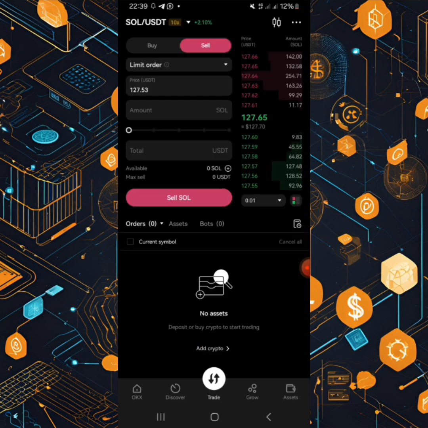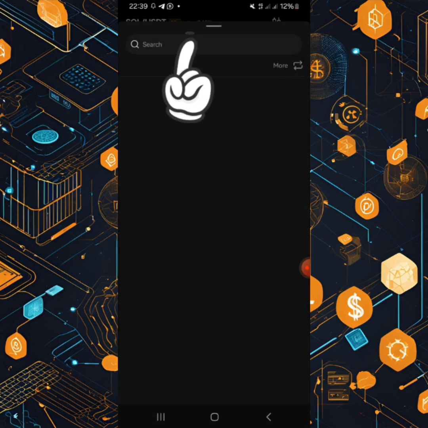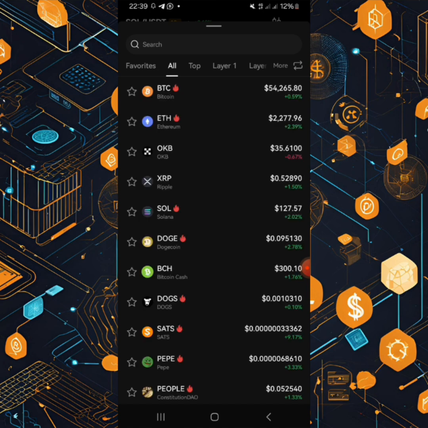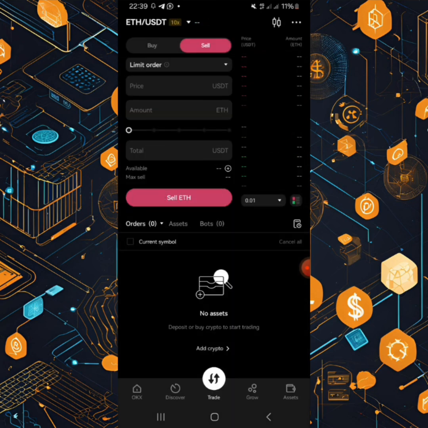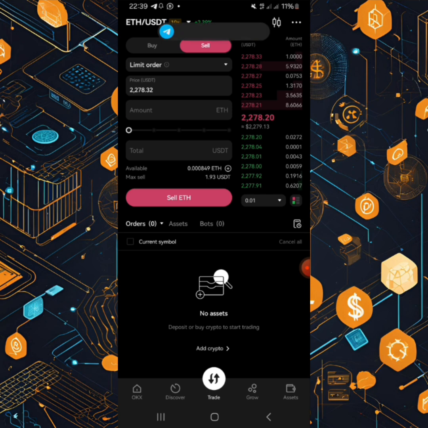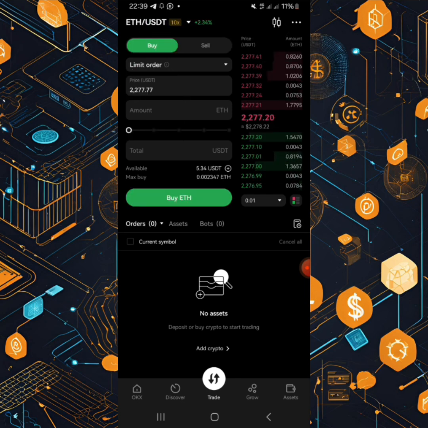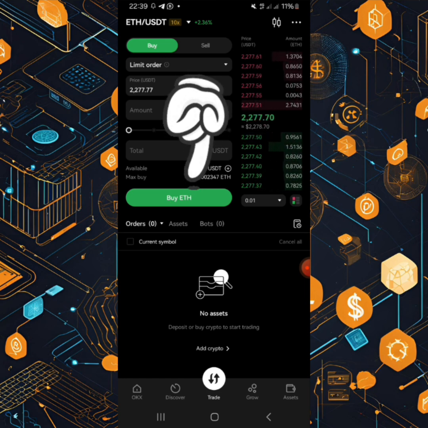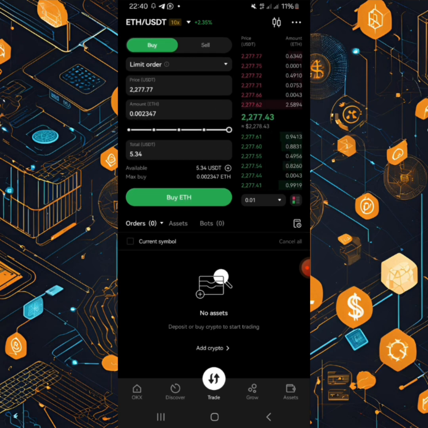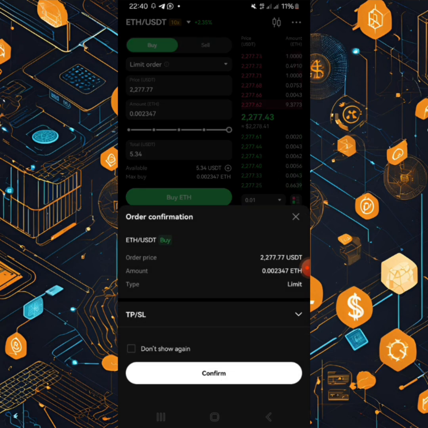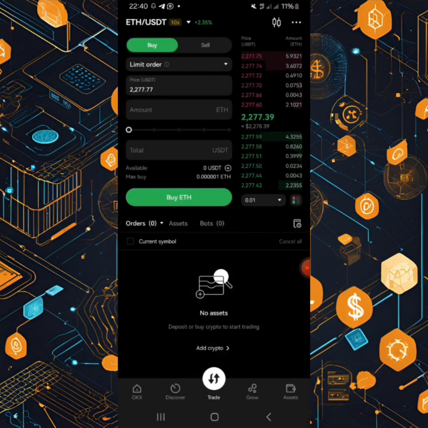And then we choose what we want to buy. What we want to buy is Solana. Oh, Ethereum. Beautiful. Okay, so we are not selling this time around, but we are buying Ethereum. We have USDT. So we can now buy with the total amount of USDT that we have by pushing this to the far right. And then we buy Ethereum. Then we confirm. Boom. So we have managed to buy that.